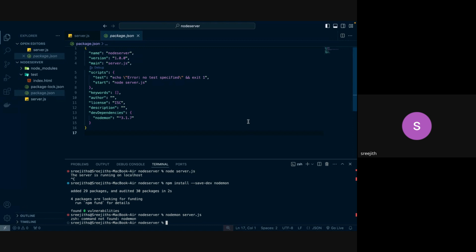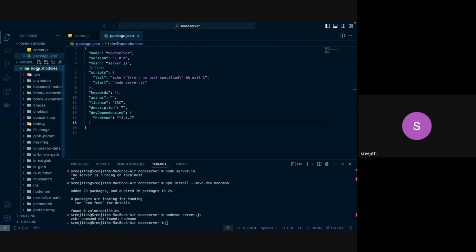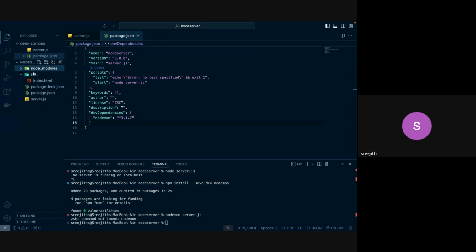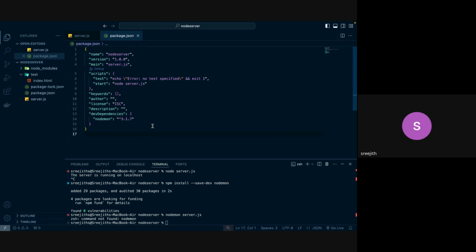In the project, a package folder is created called node_modules. It contains all the things related to what we have installed. I just installed it, right? So it should start.